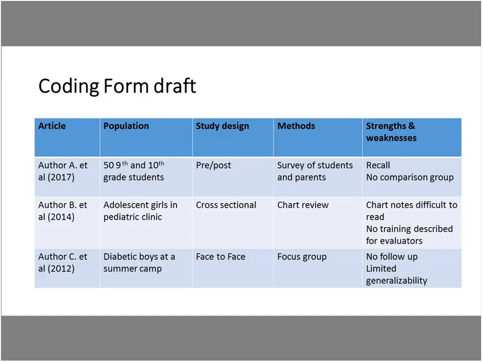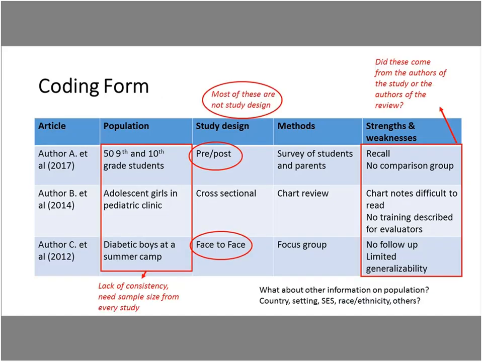So this next slide, I tried to highlight some of these different issues and talk to them about it. The first thing that I see, and this happens with a lot of researchers I work with, is I'll look down the population column and it's really inconsistent. They need to break this down some more, although they might end up presenting it in a table combined together. When they're collecting it, they probably want to do it separately to make sure that they're getting all the potential pieces there. So we really have to know the sample size for all of these.